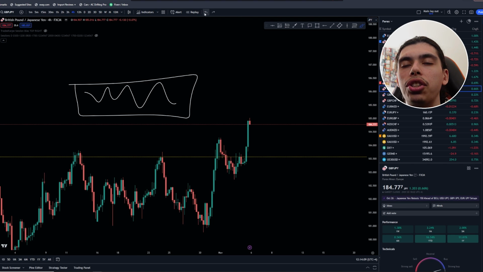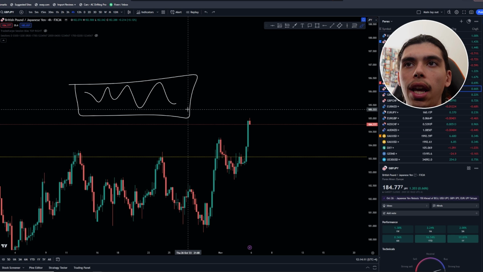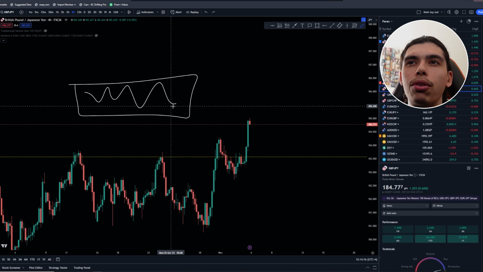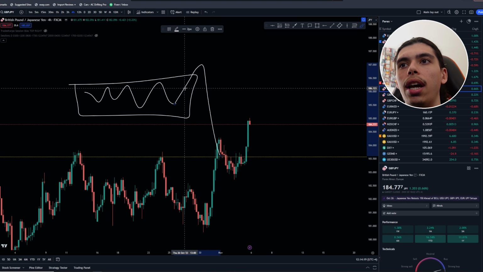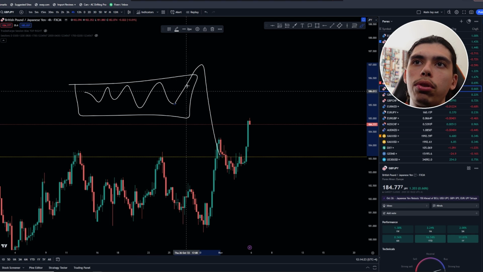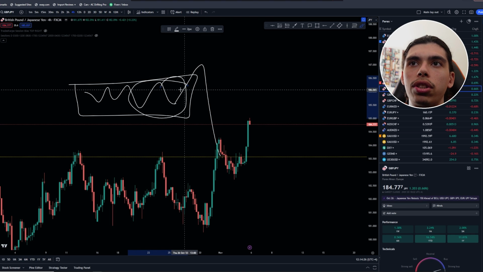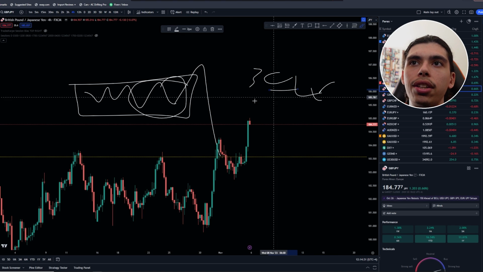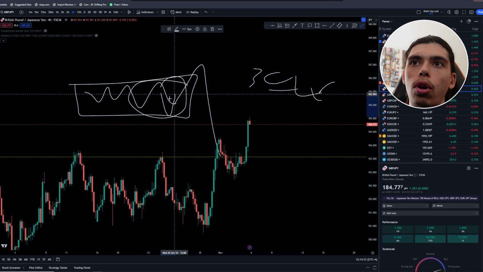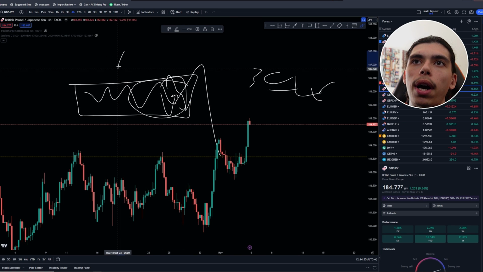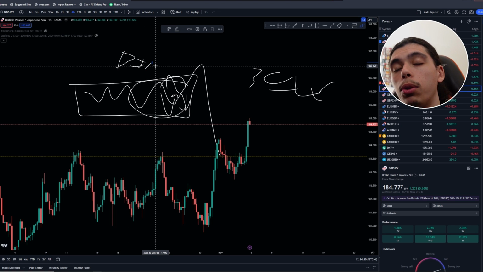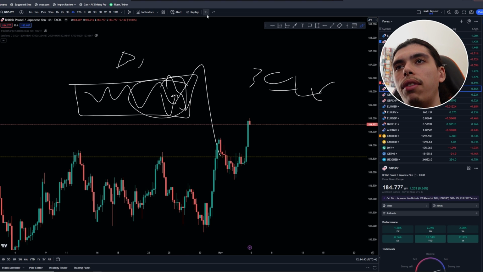London is a session where you really want to be sticking to one bias, and the reason you want to be doing that is that people will trade London as a breakout trade and normally get stuck in fakeouts, and the reason they get stuck in fakeouts is because they're not identifying bias and they're not able to trade within this range, because these ranges could be up to 30-40 pips, right? Even more if you want, and that is tradable. We could trade from bottom of ranges to top and from top to bottom depending on what bias. So I recommend all of you go and watch my session bias video. This will help you a lot in trading London session and is very, very important.